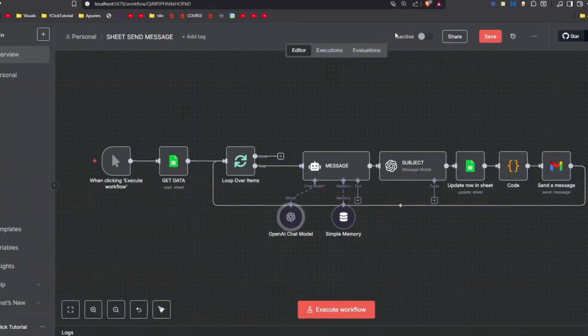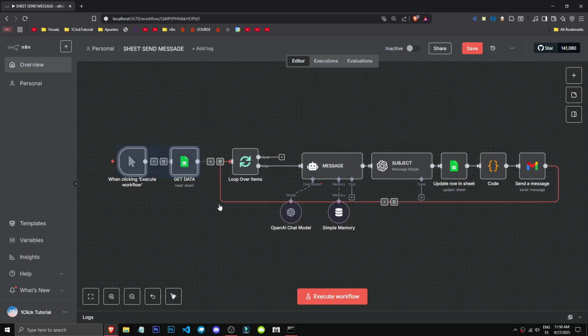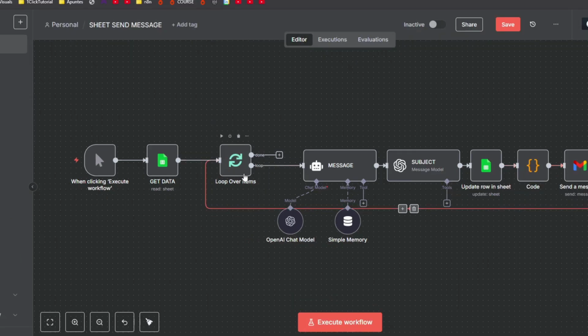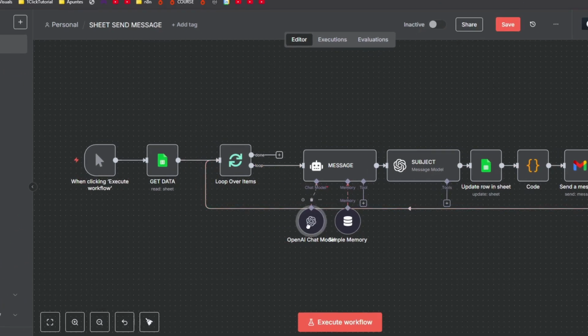What's really going on? Well, in this workspace, which is where it happened to me, we have this section where we get the information in rows. And based on that info, we'll generate a message to send in an email. Okay, so what happens? This loop does the following: you take a row, generate it and return it, and once it's done, you send the message, then move to the next row, and so on. This way, the model goes one by one.